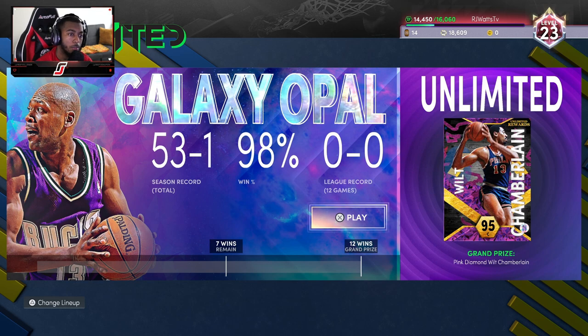Now, my thing is, we are finally here. We got the Wilt. We're going to be dropping the gameplay with him as well. What are you guys grinding right now? Are you guys in Unlimited? Are you getting ready to go into Unlimited? How do you like this year's Unlimited setup with them condensing it down?